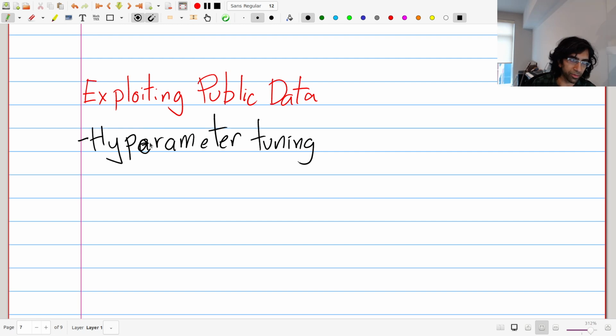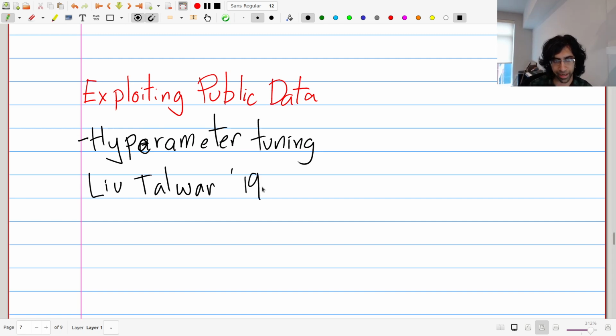One is results by Liu and Talwar, from 2019, which gives a kind of generalization of the exponential mechanism, which allows you to essentially pick the best hyperparameters in hindsight. You can run them all and see which one's the best, and this costs you some small factor in your privacy, maybe a factor of 3, maybe a factor of 2 if you do it best. So there are some ways of dealing with this, but this one, for example, is a little bit more theoretical in nature right now.